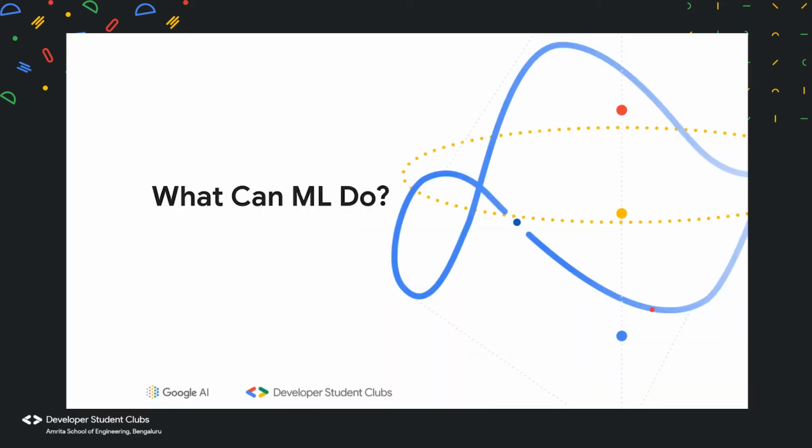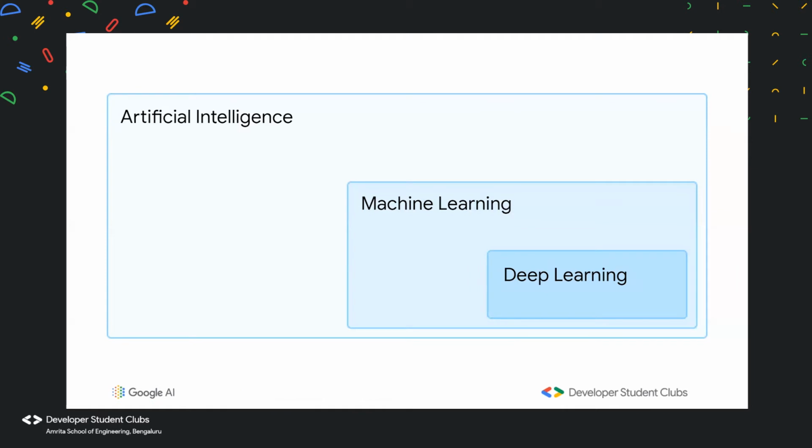And before we get into what ML does, we'll have one interaction with all of you. Do you have any questions related to the high-level view of the ML process, or bias, or privacy related to ML? So let's move on to the next topic. This is a very interactive section, more than others. So before I explain the different wordings, I have a question here.